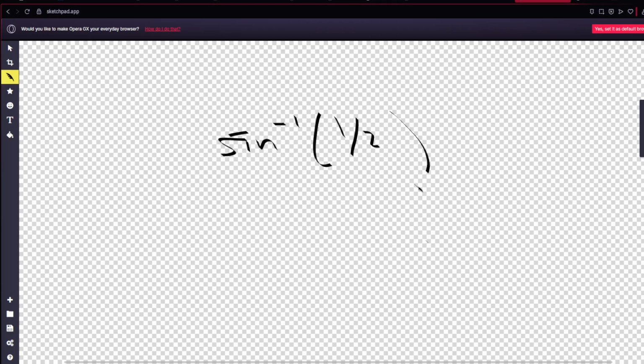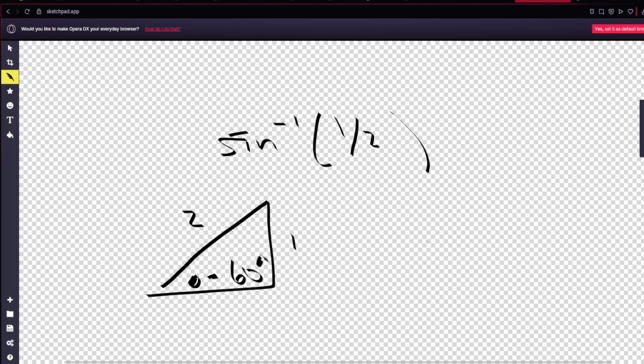I could do this pretty easily in my head. Essentially, this is asking: if this is the evaluation of a sine function, what is the angle that makes this sine possible? If you know your 30, 60, 90 right triangles, we know that sine is opposite over hypotenuse. So this is 1 over 2, and the only one that is possible is the special right triangle with 30 degrees. So that one's pretty simple.